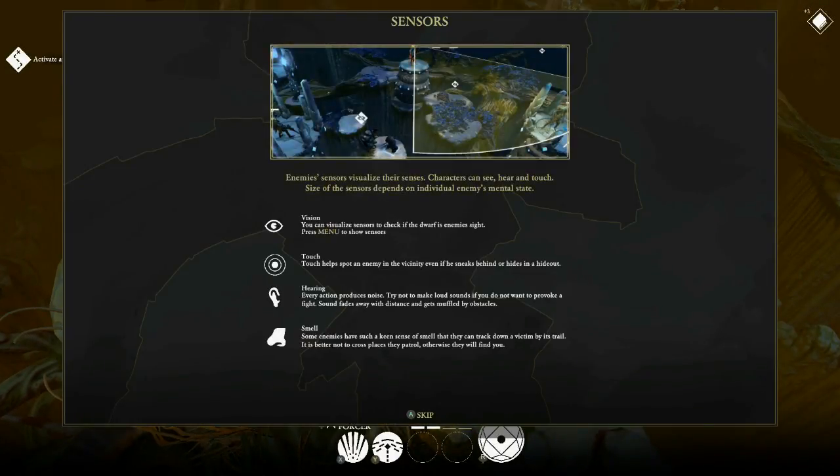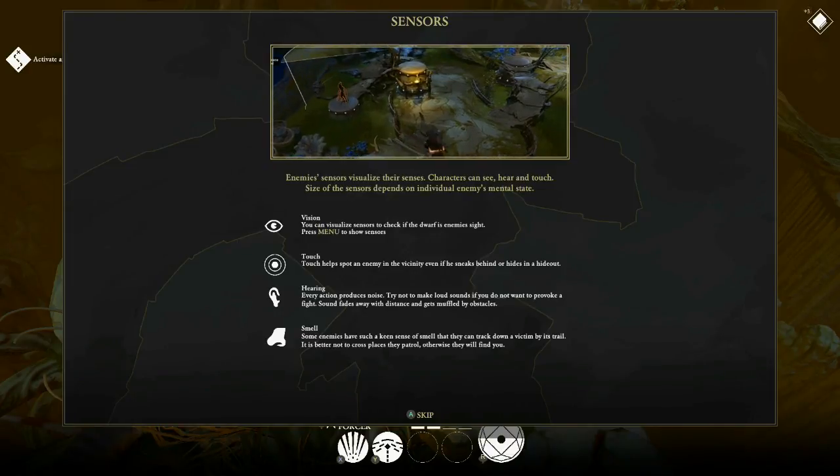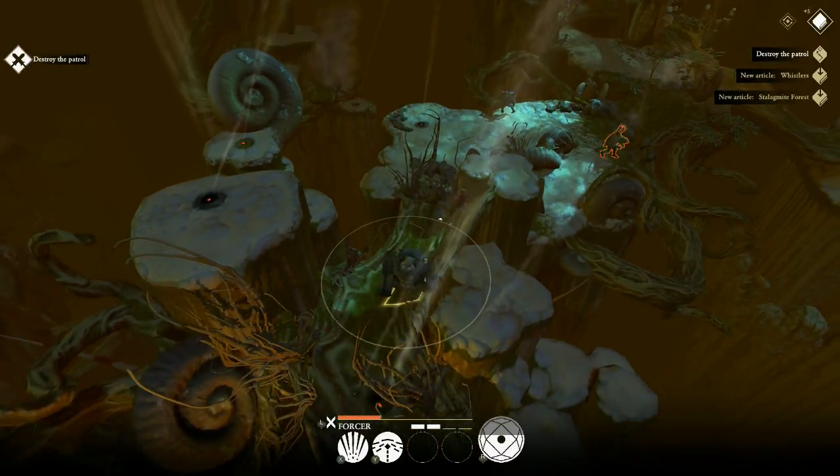Good God. Sensors. Enemy sensors visualize their senses. Characters can see, hear, and touch. Size of the sensors depends on individual enemy's mental state. Vision. You can visualize senses of touch. You can hear, smell. Okay, I don't know what these are.